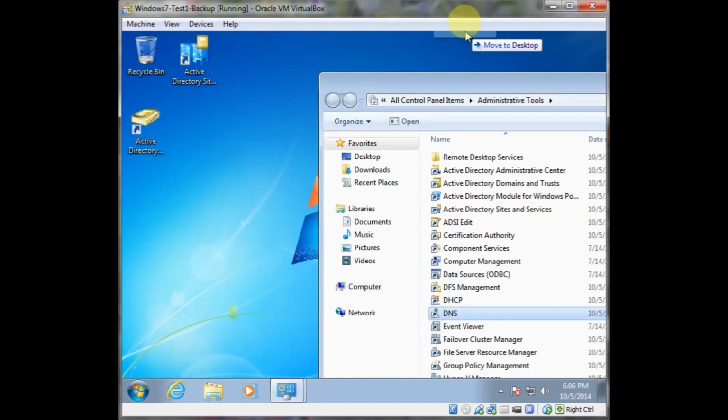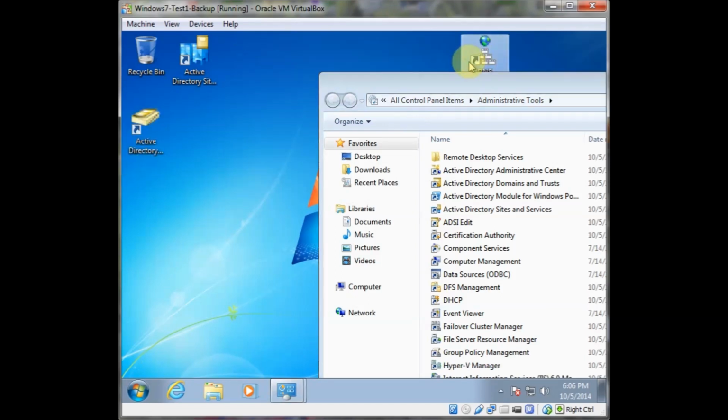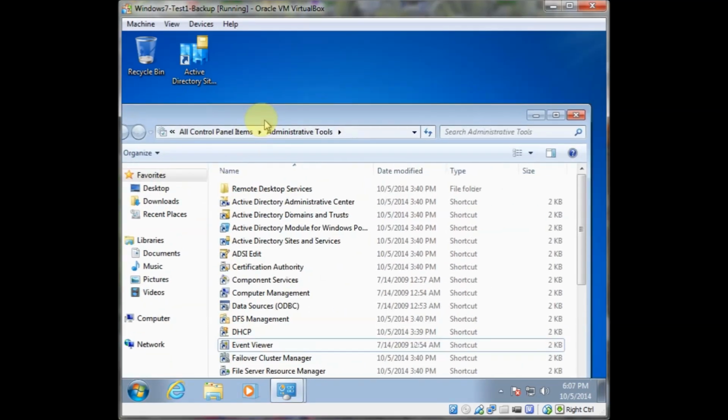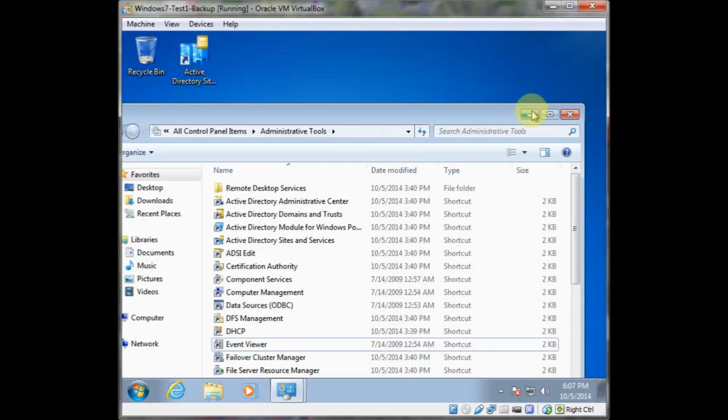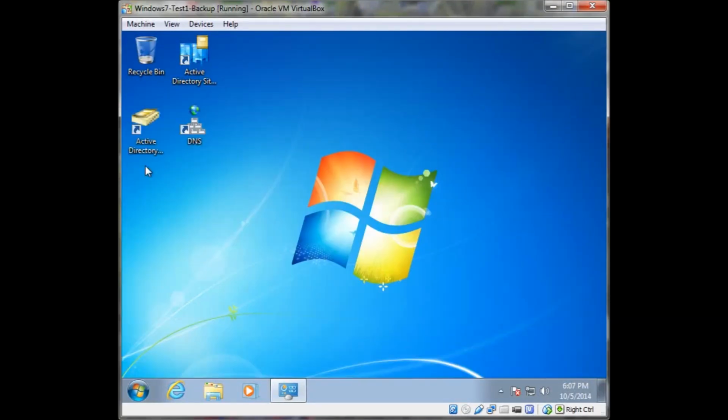If I can get the mouse to work. Oh, you silly thing. Sometimes you have to hit control. What's up with the mouse? My mouse is going to crack. Let me pause this and fix the mouse. Okay, I had to cuss for a minute and then it started working right again. I don't know.